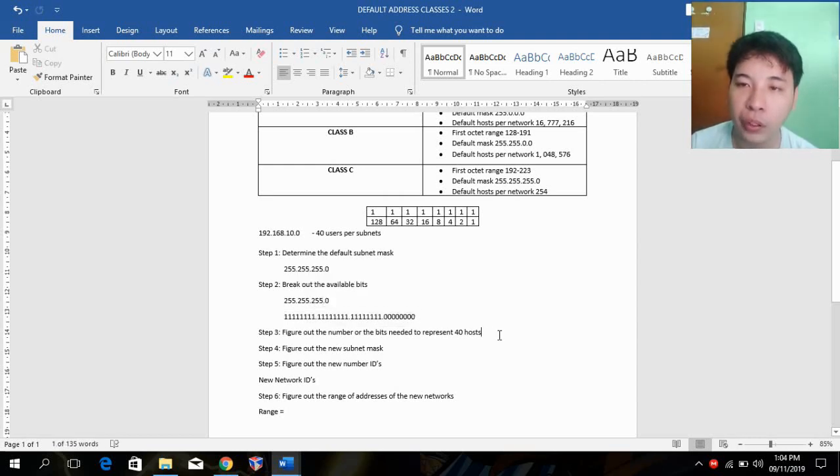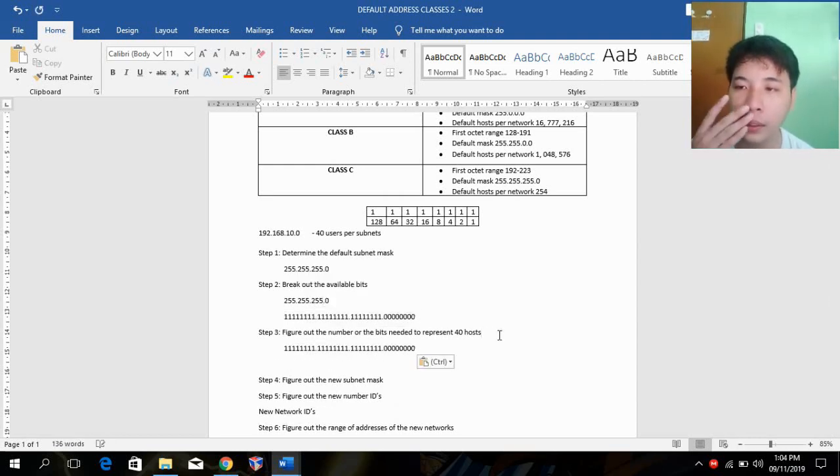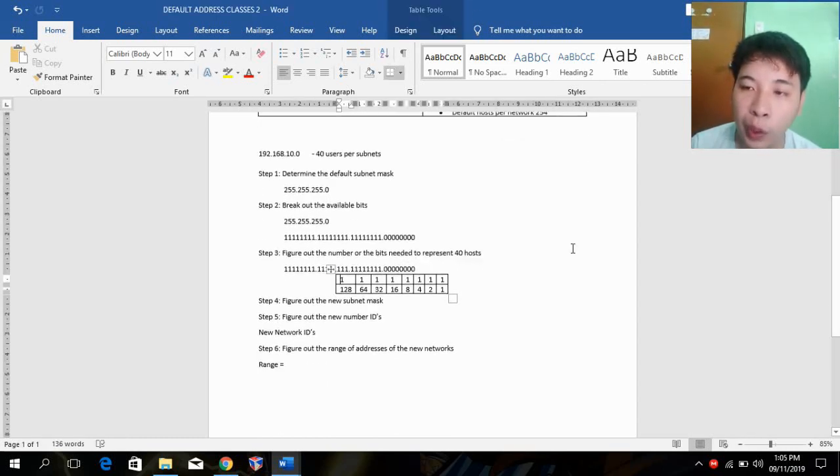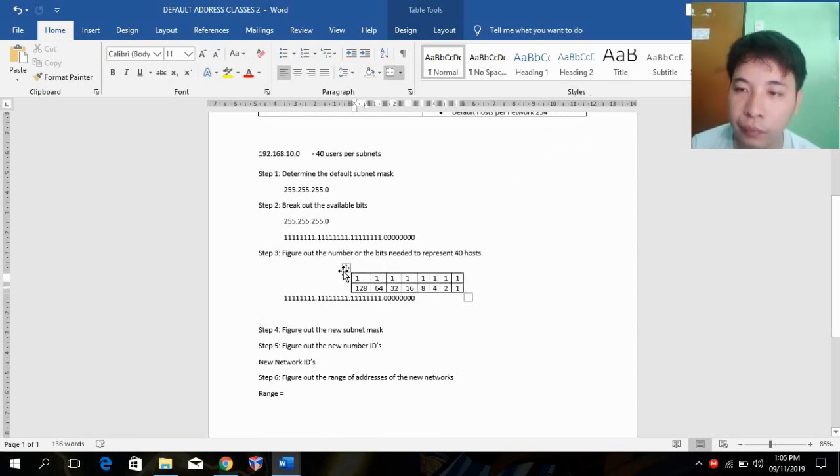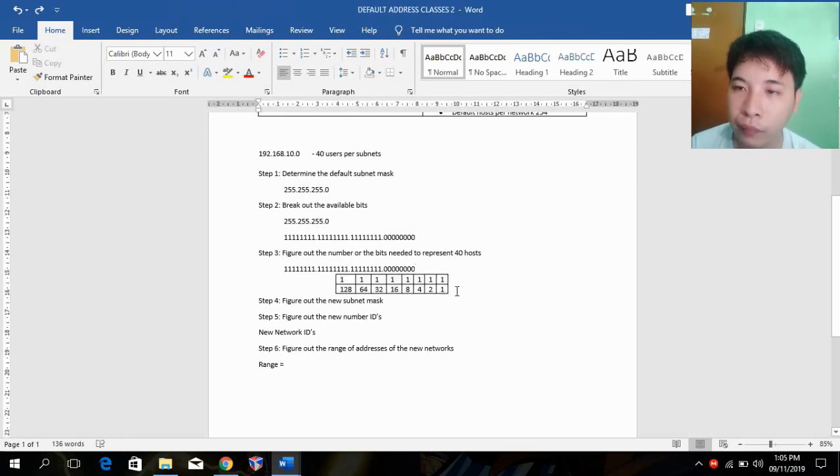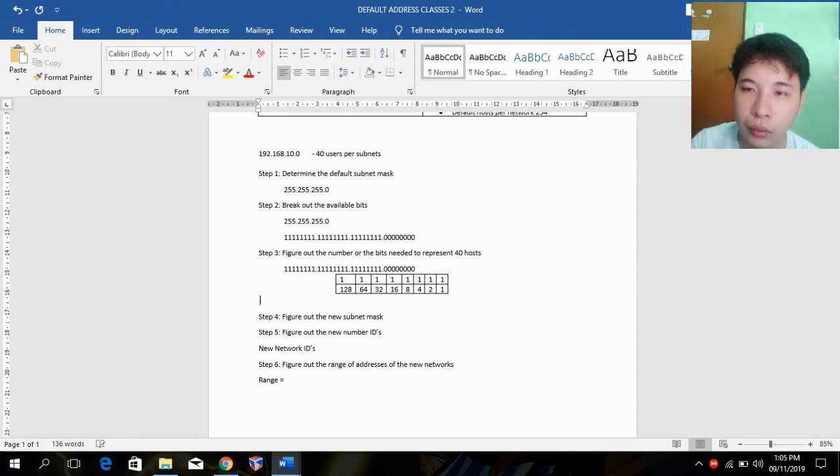So step 3, figure out the number of bits needed to represent 40 hosts. So we will copy it here and paste it here. The 0s here represent the host bits. So we need to find a number that will be equal to 40.